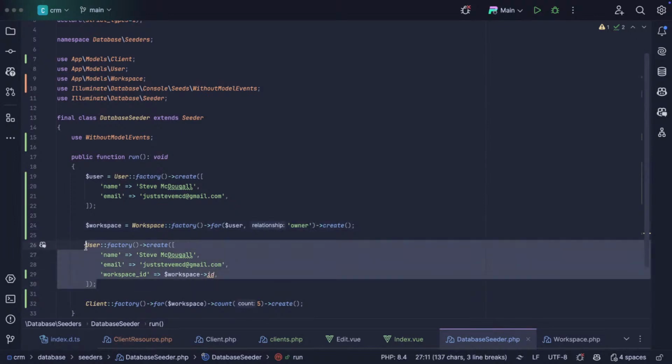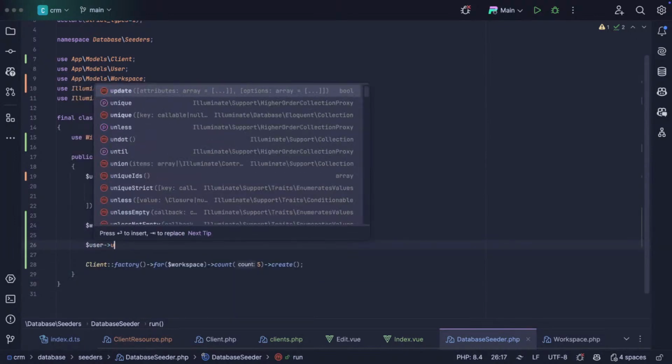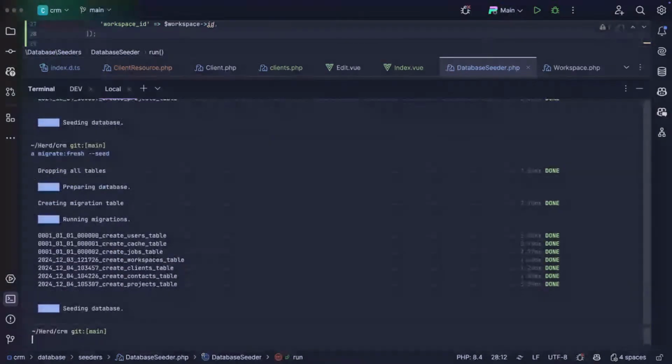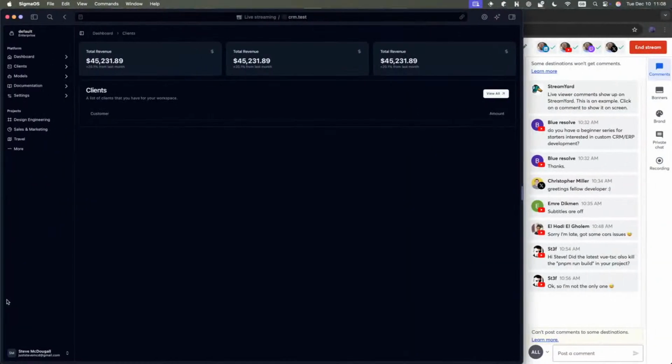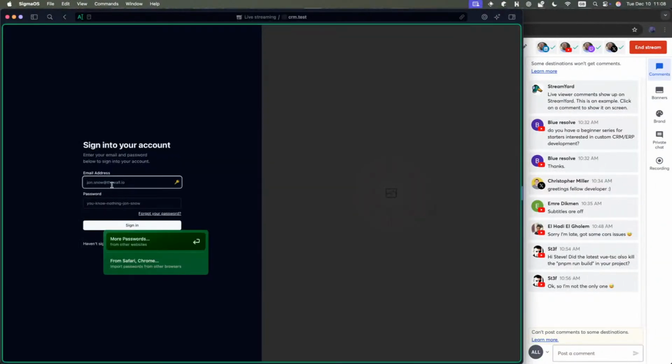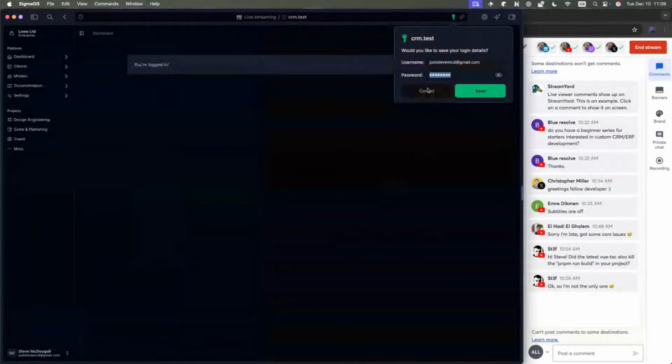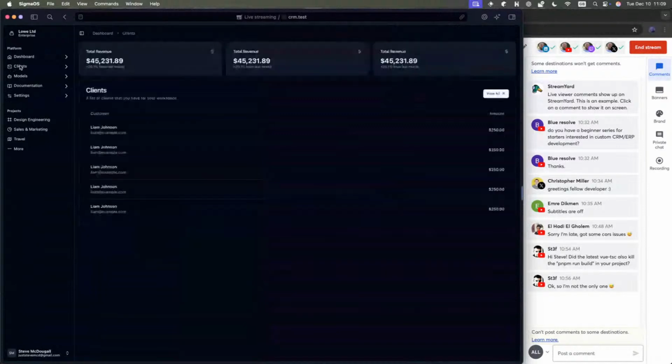Then we want to say user update the workspace ID to be that. And then that should all work and everything should hopefully be in place. So let's log in and let's test it. So just Stevie D. Come to clients. And we've got 5 clients.